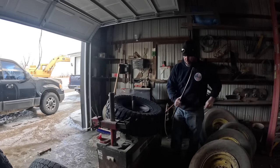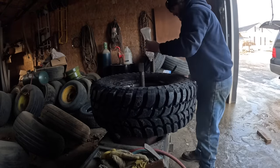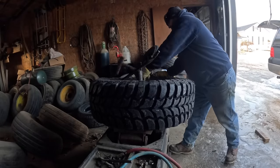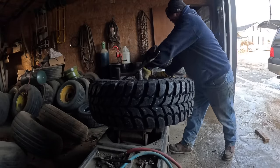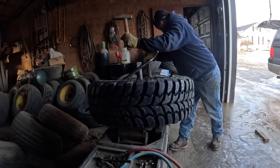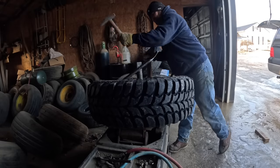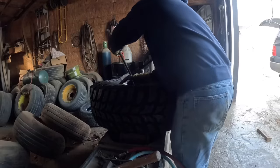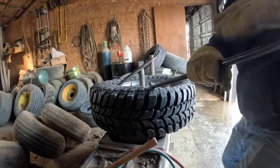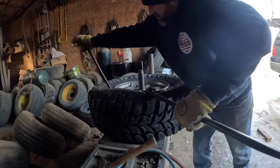Okay, and we're on. Get some water on here. That's why that went on so hard. I forgot to juice it up. It helps. Hitting that gas pedal, working its way around. These definitely mount easier in the summer. I usually get to this point and I just use a bar to finish it. Take the pressure off that. I gotta get this out of there.